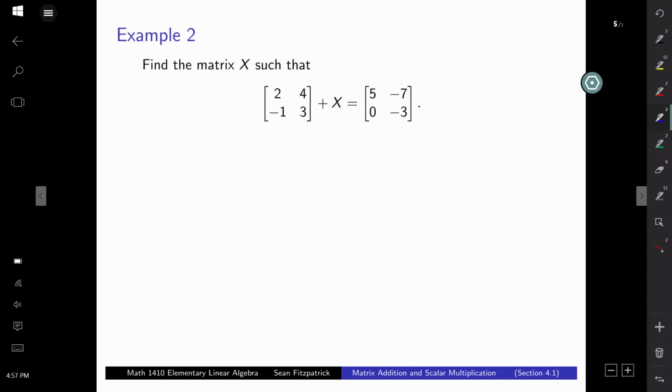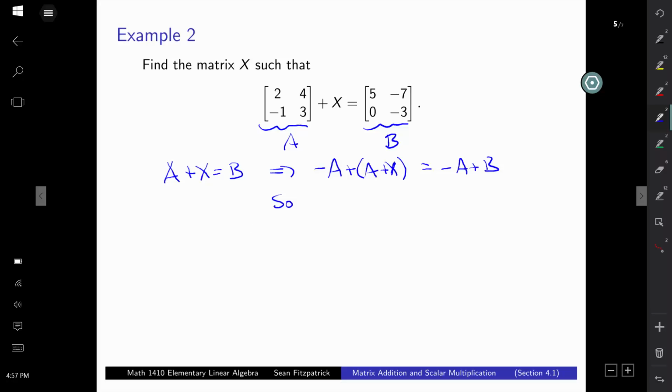Let's do one more example. I thought we were on scalar multiplication, getting ahead of myself. Okay, let's say I want to find this matrix X. How do I solve for X? Well, we know how this story goes. We've seen examples like this with vectors, with complex numbers. If this is A and this is B, so I have A plus X is equal to B, then I add minus A to both sides. Minus A plus X is equal to minus A plus B, so I add the same thing to both sides.